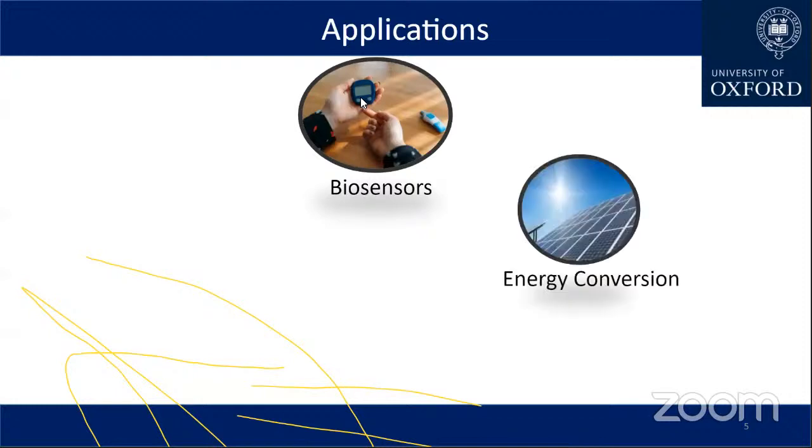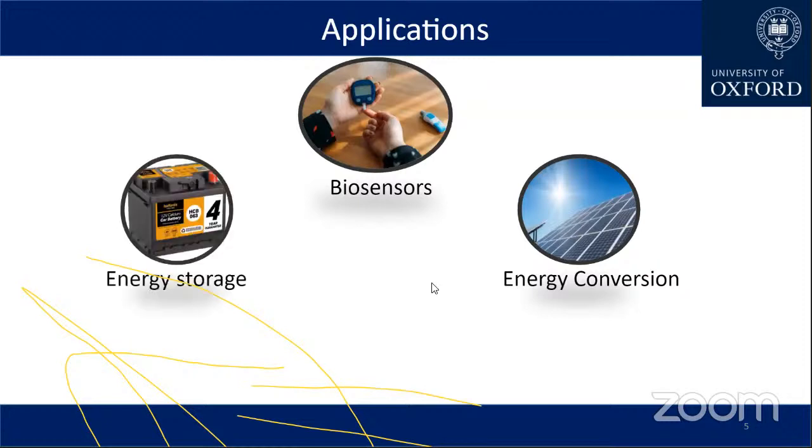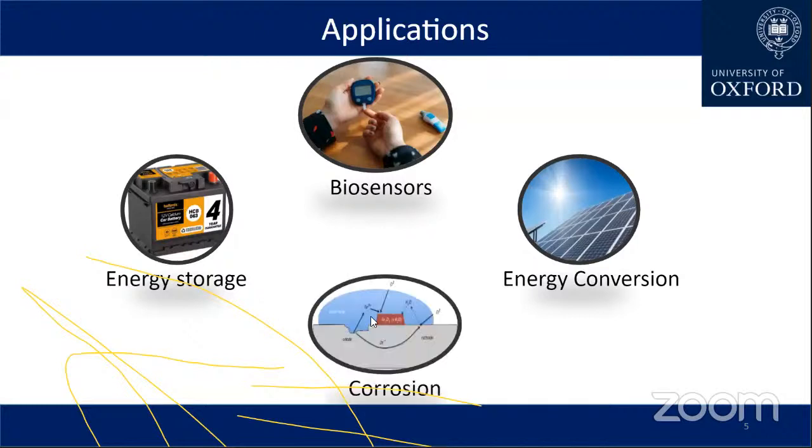The next application is energy conversion, where we convert chemical energy into electrical energy. And when we convert the energy, we have to store it. That's where energy storage devices are useful, and my study is hugely focused on energy storage devices. Energy storage devices include your AA, AAA batteries to huge batteries that are used to light up a whole city. And then we have corrosion studies, where electrochemistry is also very useful. People would wonder why corrosion. The simple answer is electroplating devices.